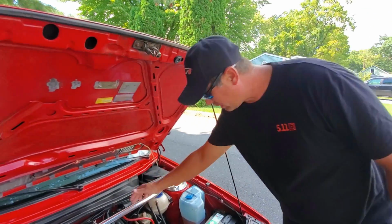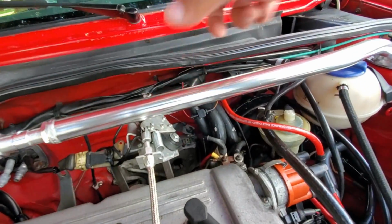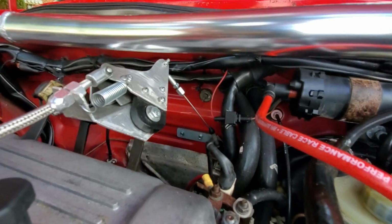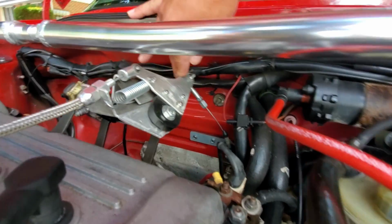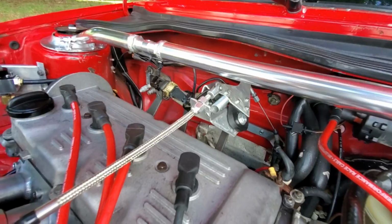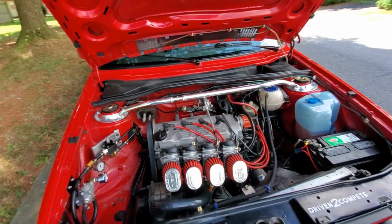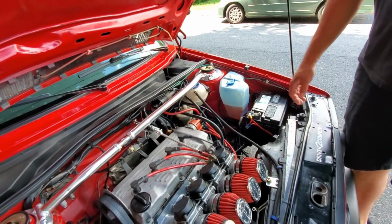So what I did is I created, I guess, a cantilever system where you reduce the rate of throw. You try to give yourself a better shot at that. So for the inch of travel that you need up here, it takes about 2 inches of travel at the back. So now I got my full cable throw at the pedal. I just kind of moved it around and calculated that out in my head.